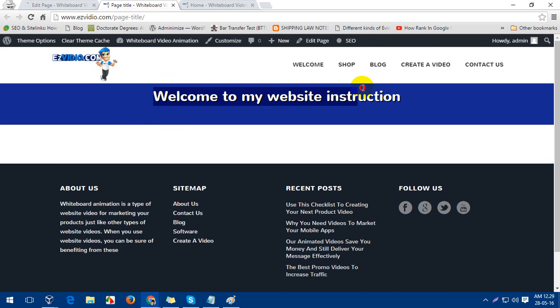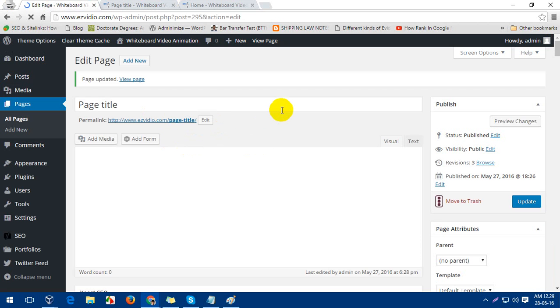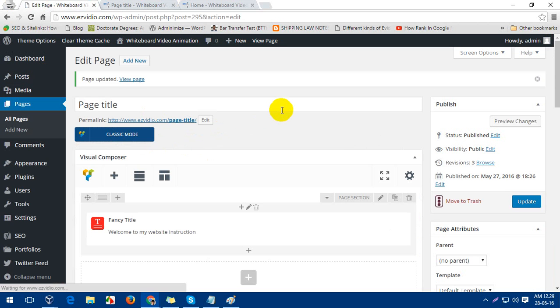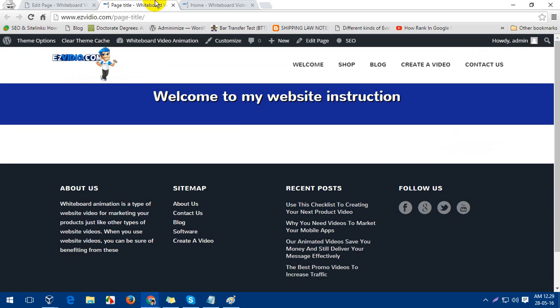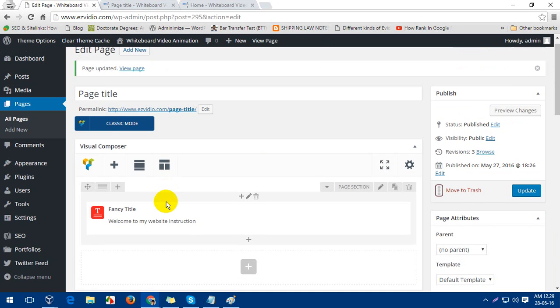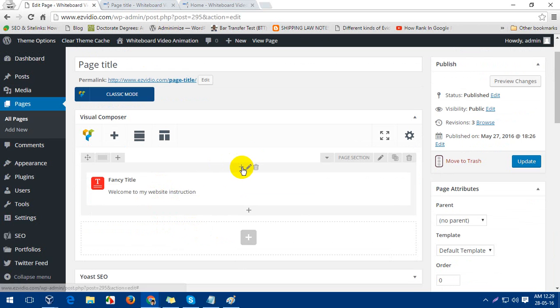So here you can see we have the text, and as we have selected the text, this is center, but we don't have any gap above the text, but we need a gap. So in that case we are going to use another element, and the element is the empty space. Okay, let the page load. The speed is very bad here. Okay, so we are going to add an empty space above this fancy title. So to add the space, here you can see plus icon, and this is the icon to add the element.